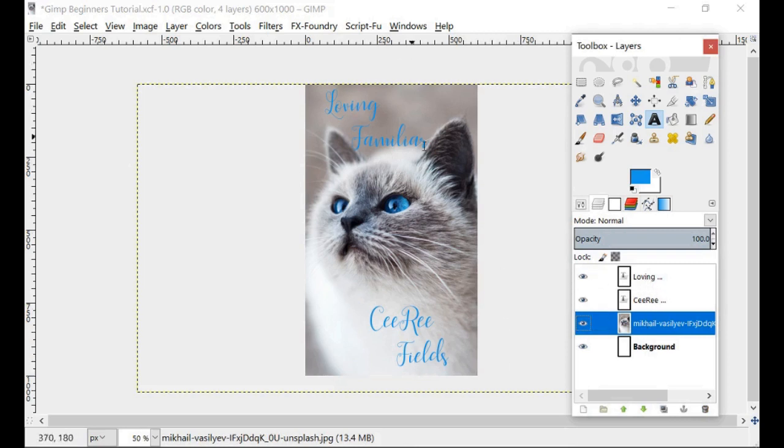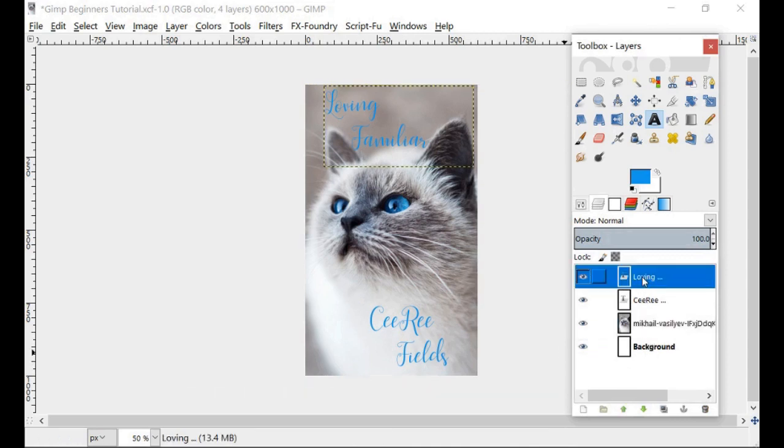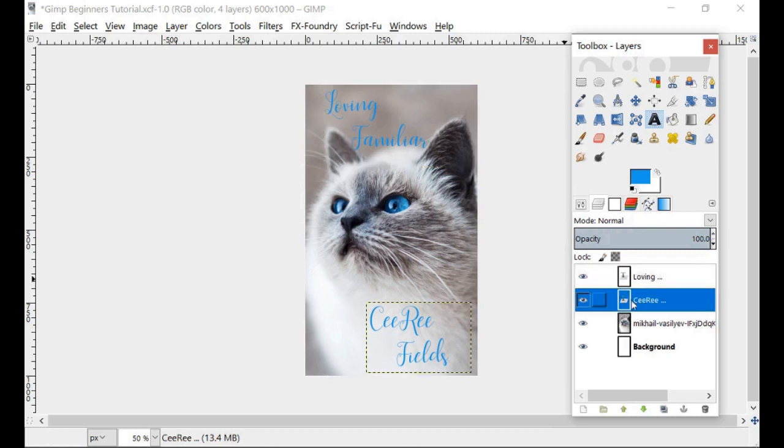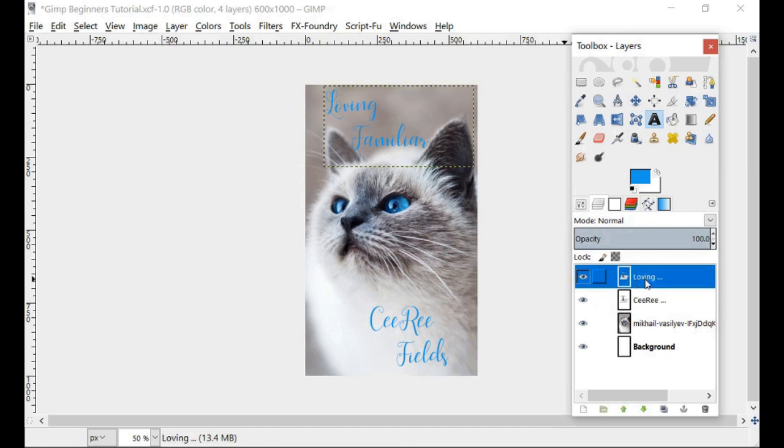Now let's say that you did the text and you think, "Oh, okay, it's pretty, but the color's not exactly what I want." So here's what you would do. You would click the first text box, and the way you know that this is a text box is you see a T here and you'll see loving, which is the first word in the text box. The same with your author name. You'll see the T here and Siri. Okay, so I'm going to change loving's color.